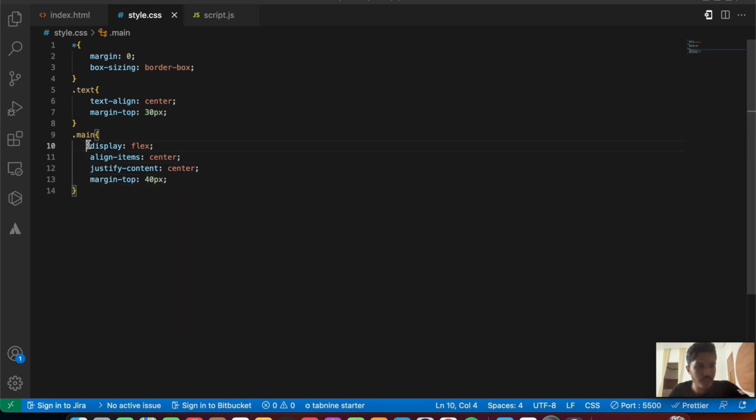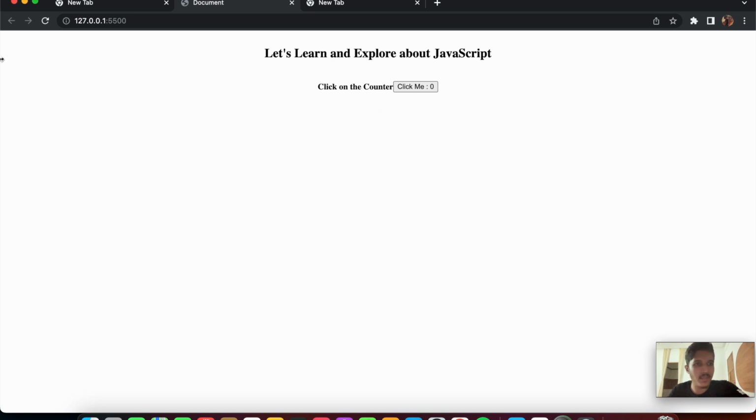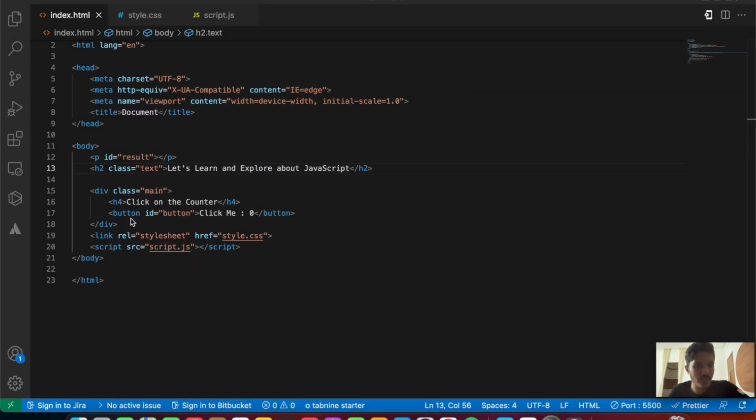So these are the styles for the main div tag. Okay, so let's come back to our web page over here. Yeah, so you can see that coming, whereas for the button, let's just give some basic inline styling itself. Okay, so let's actually write in the class.